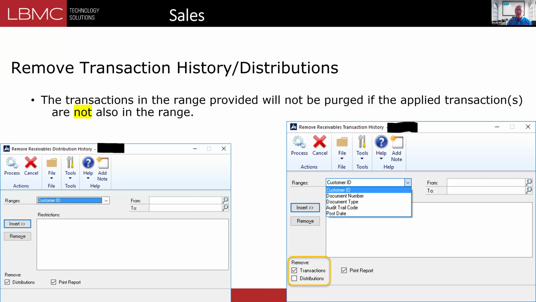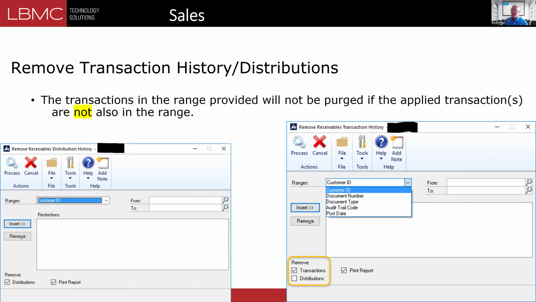And so, what do we do? Well, all these screens look alike, they're all utilities. You can go in and put in the ranges. That's why when I said you might want to do this in a test environment, create a test company and do it. If you look at the screen on the right, like post date is a range. And so that's generally how people do this, is I want everything from 1990 to 2000, for example, or 2010. Well, if you forget to click the insert button, then the system will process everything up to the moment you click the process button. So another reason we do backups.